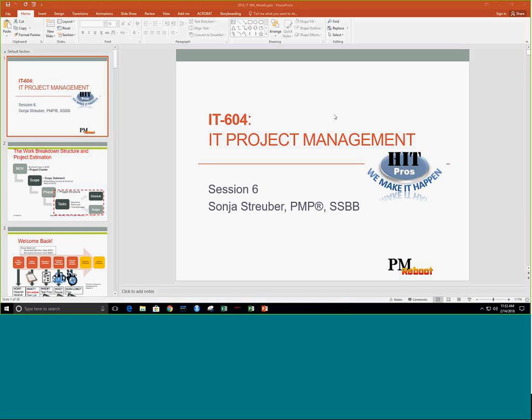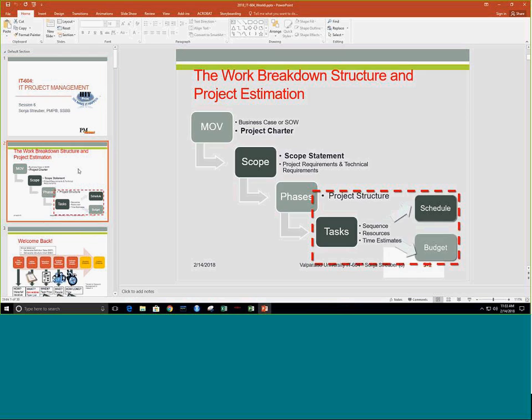I'm going to go quickly over the material for this week, and then the goal is to show you how to use Project Libre and Microsoft Project to work with budgets. Now, we have to understand that at this juncture, we have worked with our schedule.